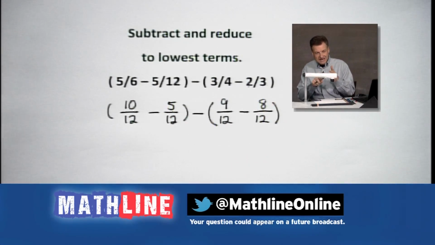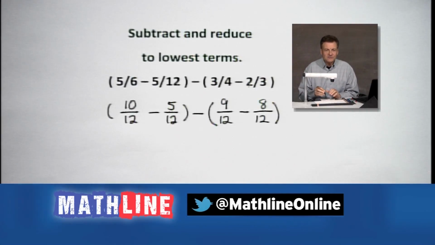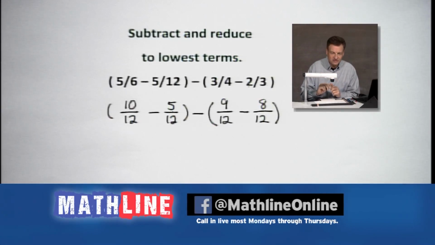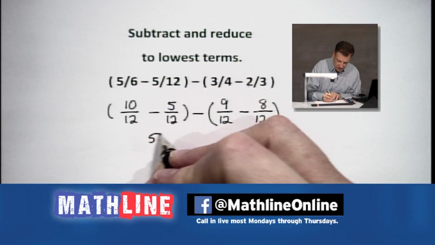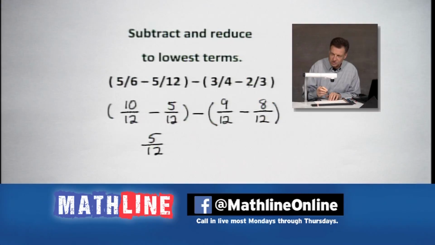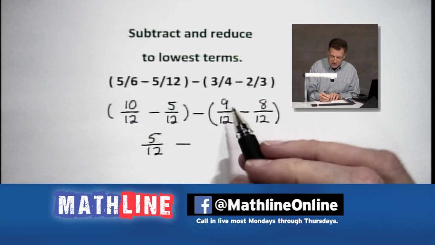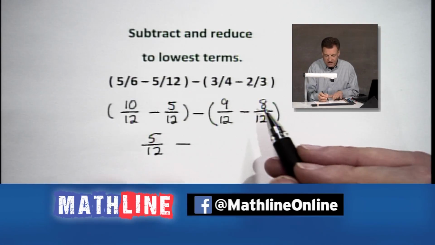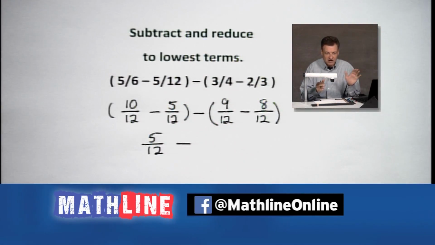So what I'm seeing and what y'all are seeing, and everybody's hopefully seeing this, we got a lot of 12s. But remember what we got to do first. Go to your parentheses. So there's 5/12. Ooh, a lot of subtraction in this problem in there. We will eventually subtract again. But let's go to this parenthesis. 9 minus 8. Forget about what's on there. See, my hand just covered it all up.